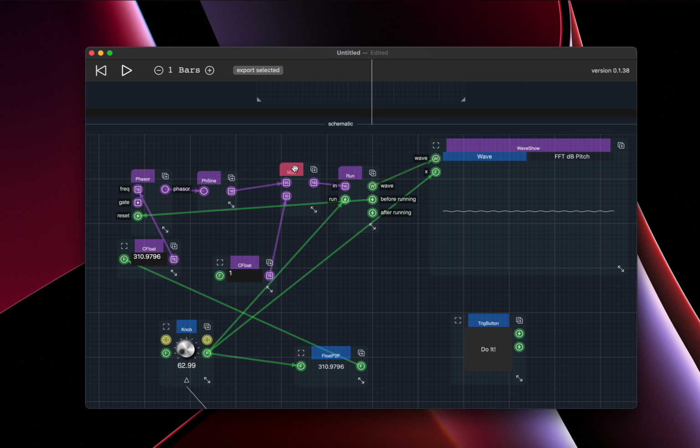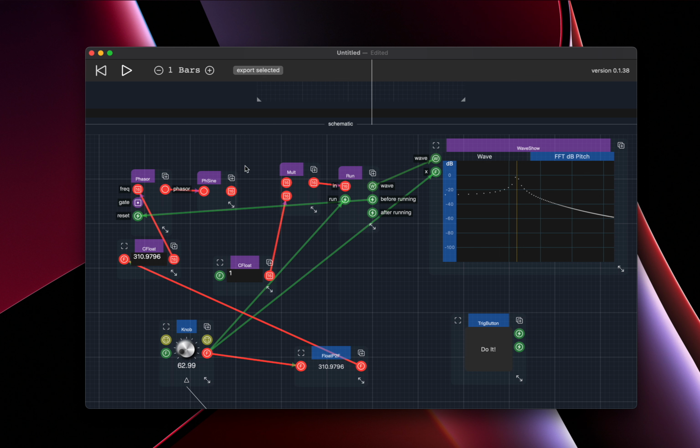Okay, so this would be for a sine wave, but if we want to show the response of a filter instead of our sine wave, actually I'm going to delete it.